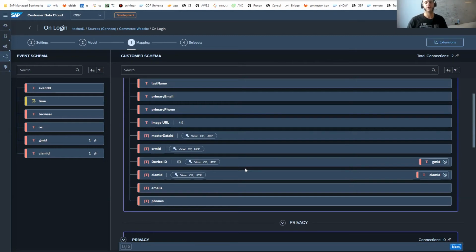So the flow will be that I have client-side events that were reported with the device ID. This is what we've seen so far. The next step we're going to do is to integrate with the CIAM system, which will send us events directly, not from the browser, but directly from the CIAM servers that will arrive to CDP and will consist of the CIAM ID. The purpose of this event is to be able to connect the customers that arrive from these two different applications, to merge them together, because we now understand that they share these identifiers.